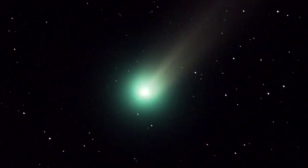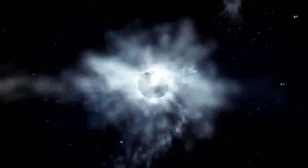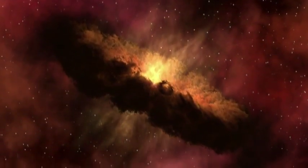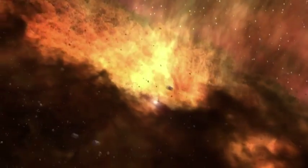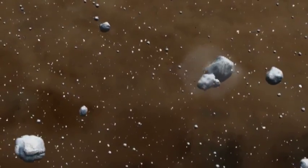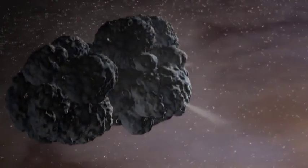So what is a comet and why do we study them? Most people think of comets as beautiful objects in the night sky with long, arcing tails. From modern observations, we know they are chunks of ice and rock — dirty snowballs — that are the leftovers of the beginnings of the solar system. They're ancient relics of the beginnings of the planets and potentially of the beginnings of life. Generally they reside in the outer reaches of the solar system, and occasionally something nudges them into the inner solar system where they heat up and get a cloud of gas around them — and that's what you see in the night sky.